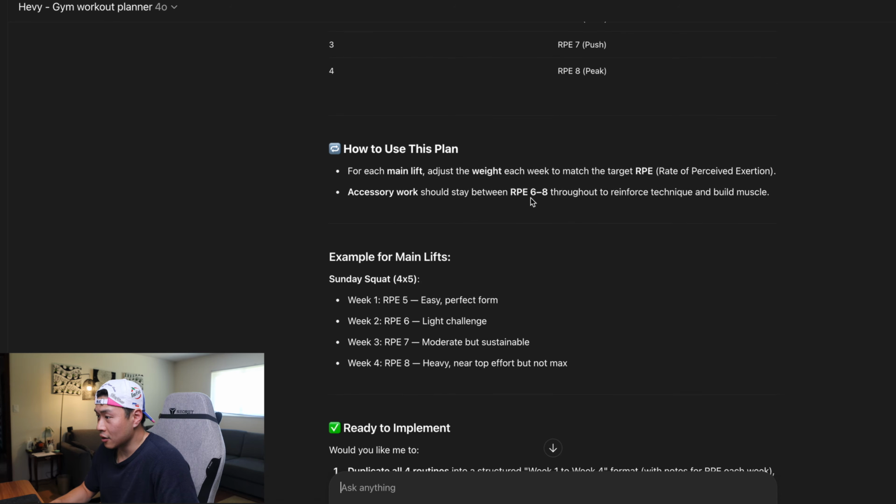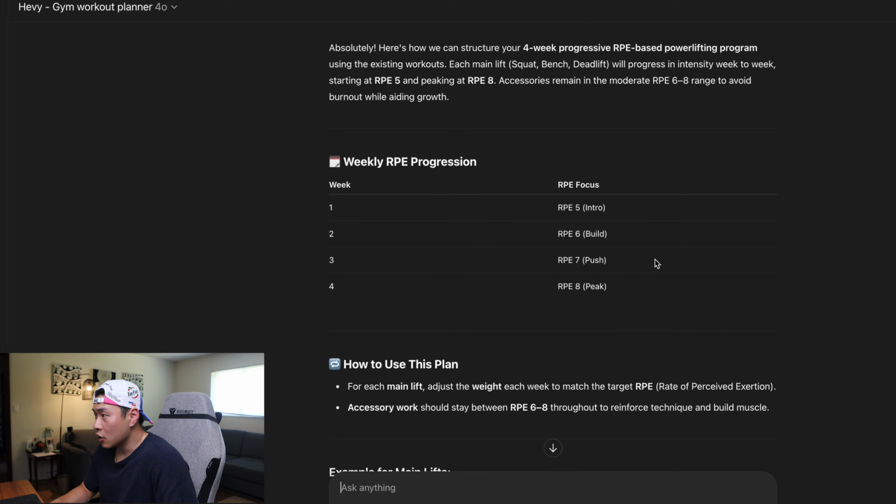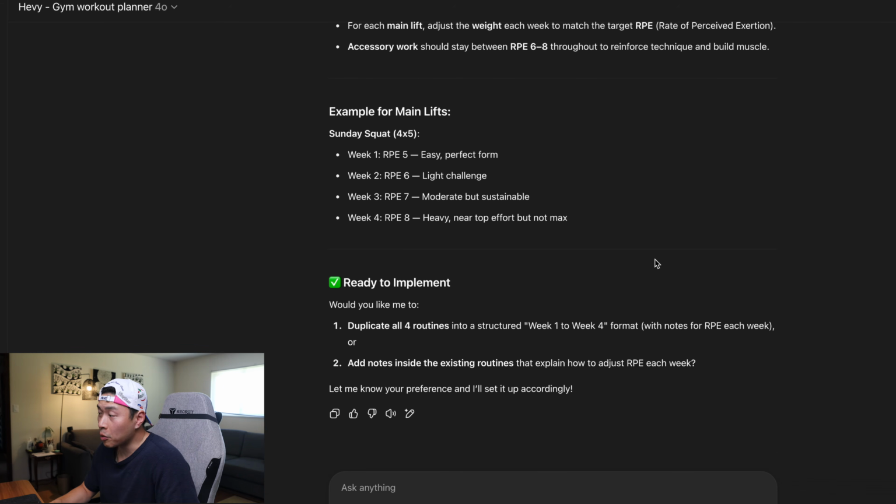this plan. So of course, at this point, you need to actually incorporate RPE into your own workouts, because when you work out, on the Hevy app, you can actually click RPE 8 or RPE 7 and whatever you put down. Now, if you don't know what RPE is, I'll put it on the screen here. It basically means how hard you're lifting in that moment. If you're at RPE 5, that likely means you can do 5 more reps. If you're at RPE 8, you can likely do only 2 more reps, meaning RPE 8 is harder and RPE 5 is much lighter and easier.